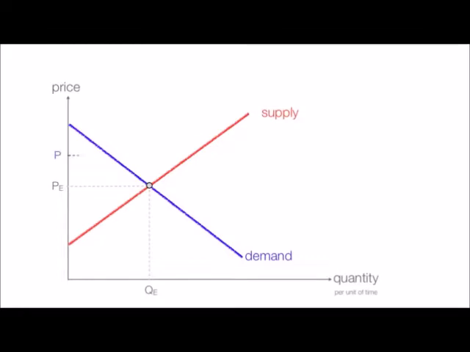There are consumers willing to pay a higher price than the equilibrium price, and some consumers are willing to pay a much higher price than the market price or the equilibrium price. They don't have to, because they can pay the equilibrium price right there. These consumers benefit from a lower price, and the blue area is consumer surplus.